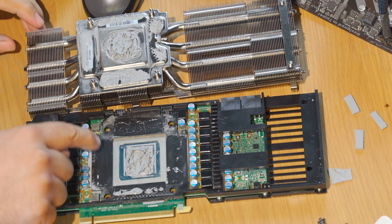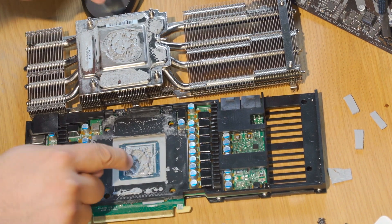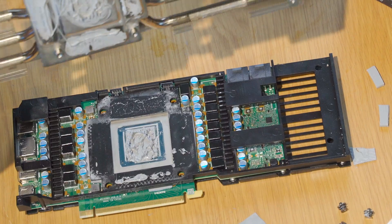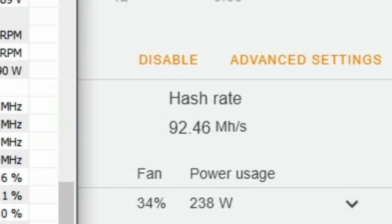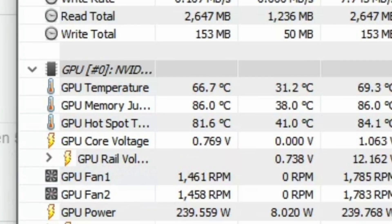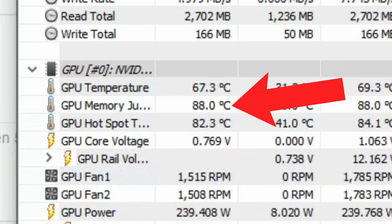Lesson learned: this little area around the outside of the GPU does not get pads — they were stopping the heat sink from making direct contact with the GPU. So I took those pads off, and I'm not sure if that area is supposed to get anything at all, but I smeared a bunch of thermal paste on there anyway. Put the heat sink back on, put the shroud back on, and fired it up. This time everything was golden. In fact, just by changing the pads on the back, now while mining at about 92 megahash, the memory junction temperatures on this card — which normally hover right around 100 degrees Celsius — were just right at an icy cool 90 degrees.